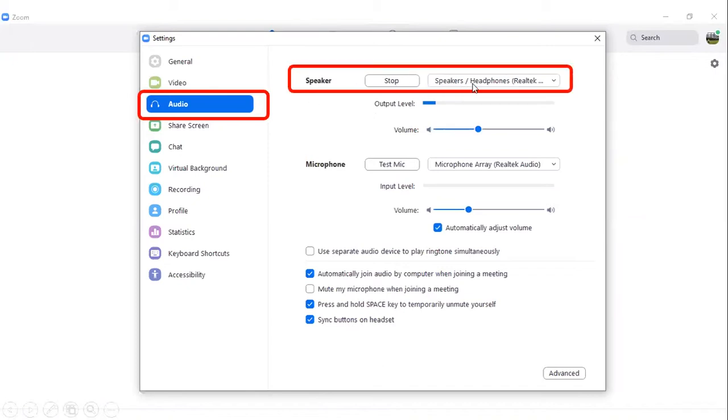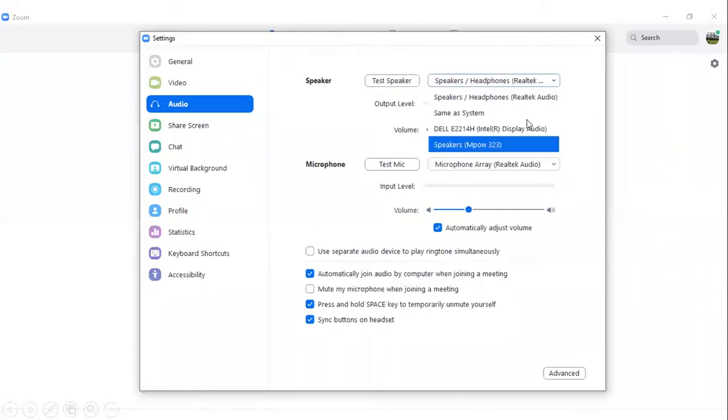where your speaker is. Click the test button if you want to hear how your speakers sound. Once you do that, there should be a drop-down panel right here where you can choose what speakers you're listening to. I have several different speakers on this device, so I can switch between the laptop speakers. Maybe I have speakers on my monitor or my headset.